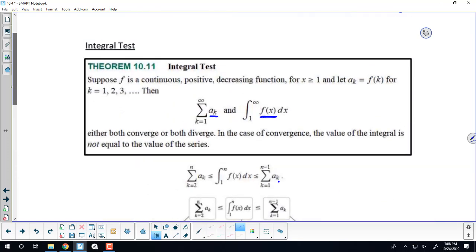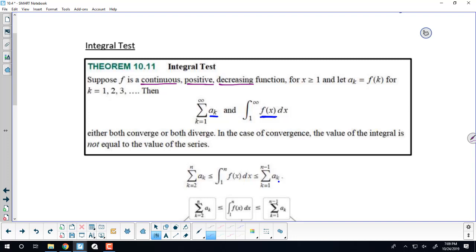Let me talk about these conditions here. These conditions for the function, which correspond to the series that you're given. I would say in some way, shape, or form, you need to justify that those conditions are true. Like so, if an exam question is use the integral test to show that this series converges or diverges, if you're going to follow through with this test, somehow you need to justify those three things, because those are the assumptions of the function or the series.